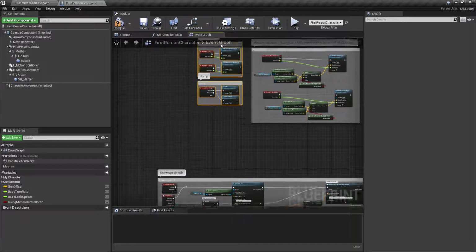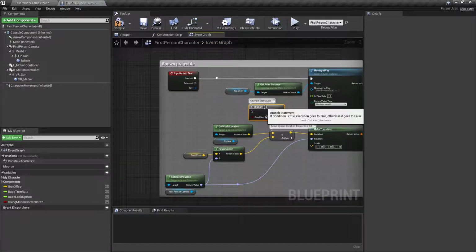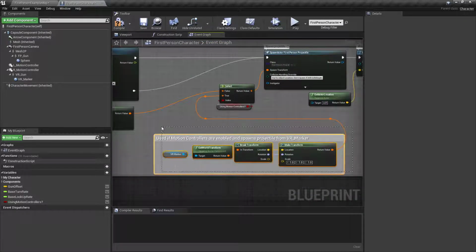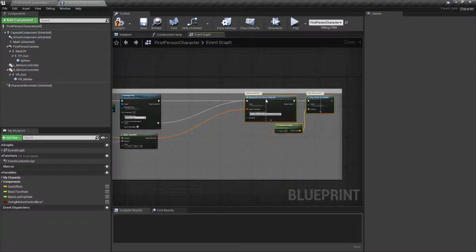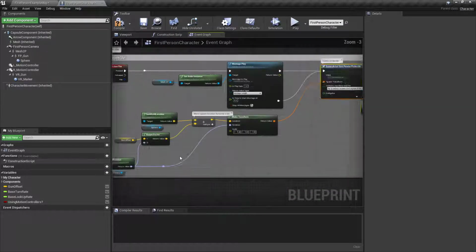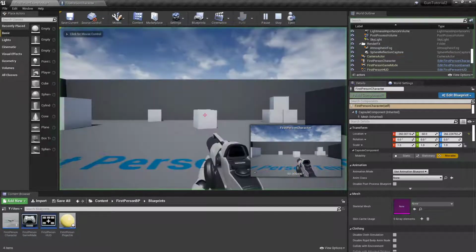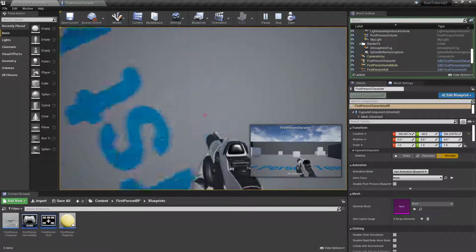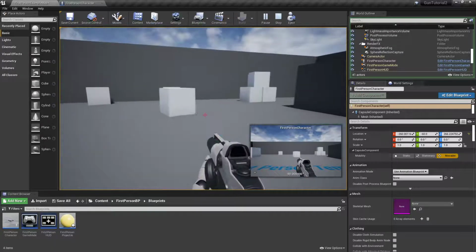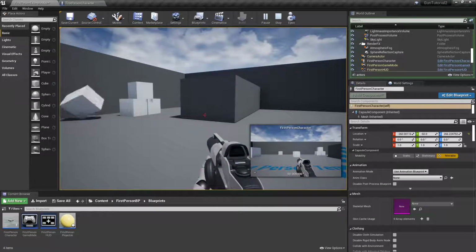So we already have a bunch of scripting here, but we actually want to get rid of some of this. So I'm going to get rid of this. We're going to get rid of this box. We're going to move this up. And then we're going to get rid of this, get rid of this, and then we'll get rid of that. We're not using VR or controllers or anything like that, so I'm just going to get rid of those. So compile, save, and if we click play right now, we have pretty much a really basic setup. We have a character that doesn't really have a body, a gun that shoots these wimpy balls, and that's about it. That's all we have.